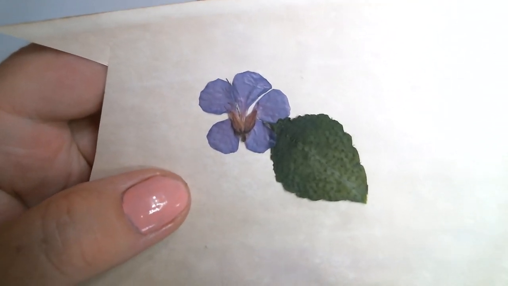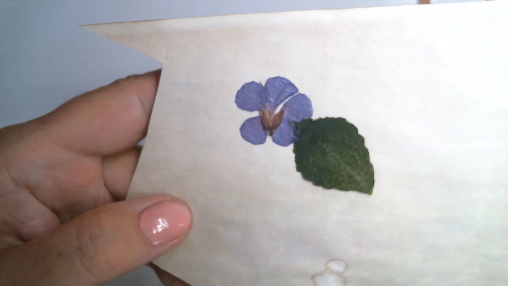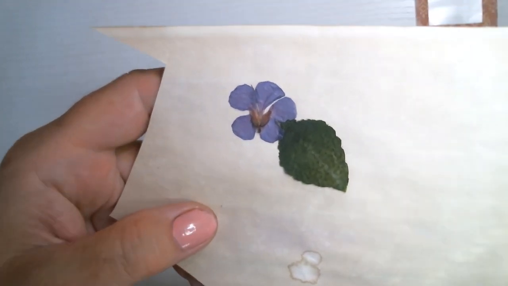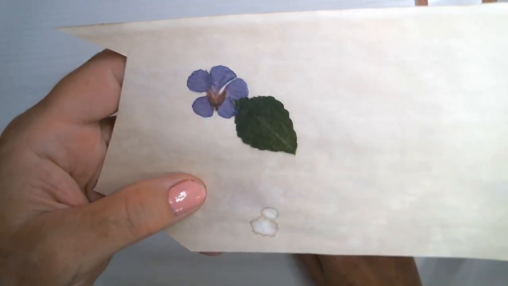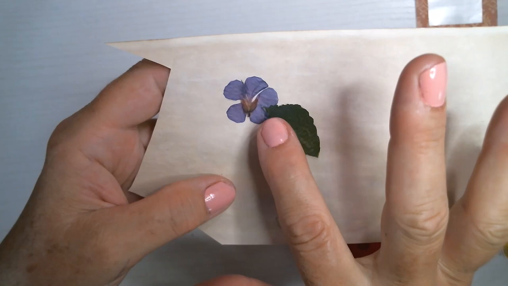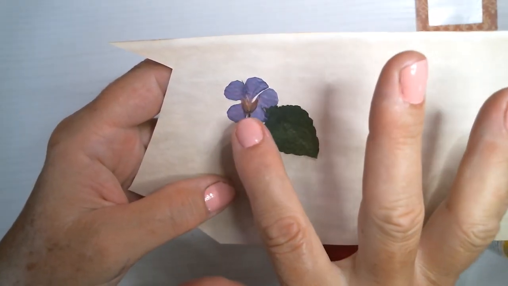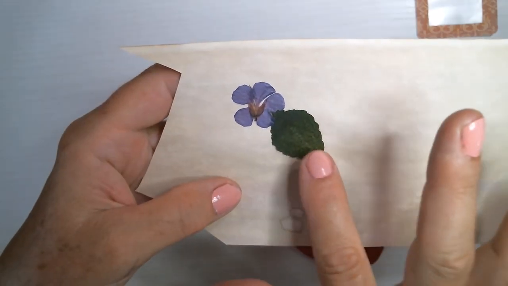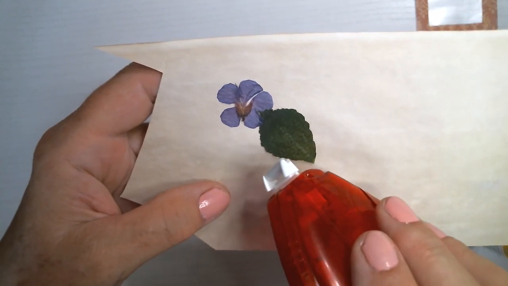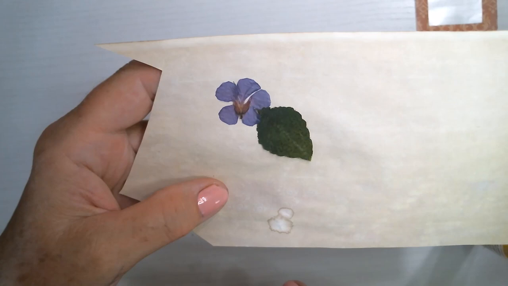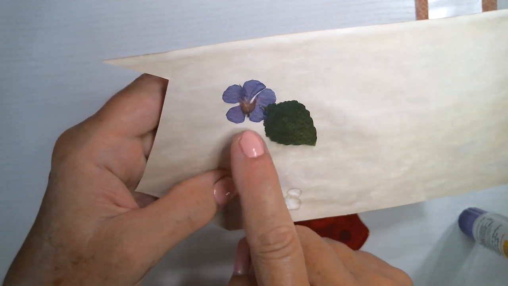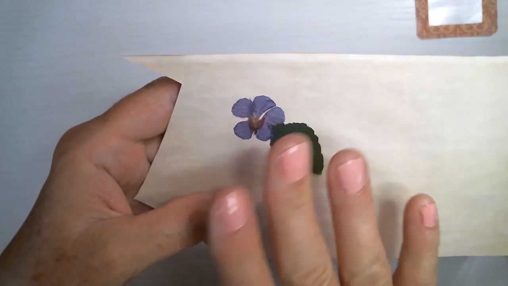So here's a flower and a leaf, a pressed flower and a leaf. And I put it on a piece of just an old piece of paper. It's got ick and everything, but that's okay. And the way I put it on, I just put a little bit of double-sided tape down. I have learned that some glues, if I glue very carefully a pressed flower down, it can suck the color out. So I'm trying to use a little bit, just a little bit of double-sided tape, right in the middle. Just a tad, just to hold it in place. And it doesn't matter if the edges crumple up because they're going to be under the plastic.